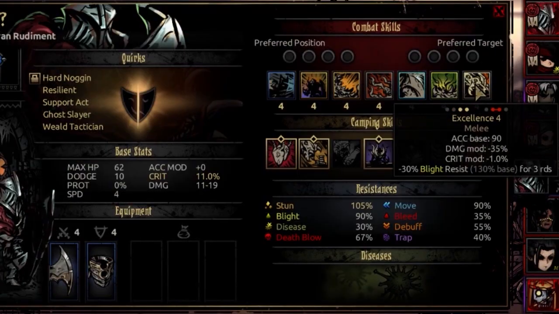And the final combat skill is Excellence. Usable from rank 1 or 2, this targets both rank 2 and 3 enemies. It's a melee attack with an accuracy base of 90, a damage modifier of -35%, and a crit mod of -1%. This is going to reduce the blight resistance of those enemies by 30%, with 130% base for 3 rounds.